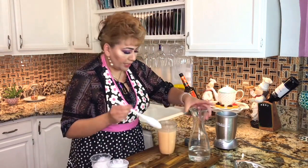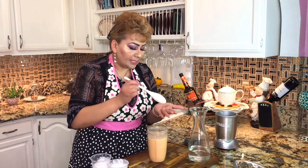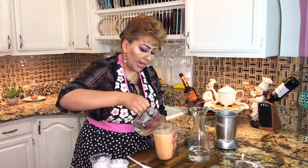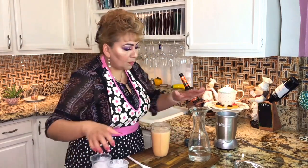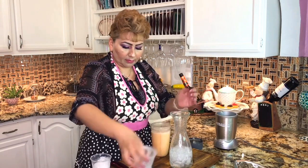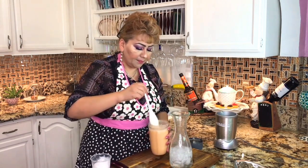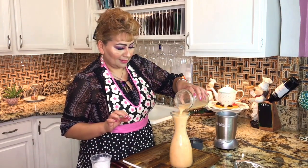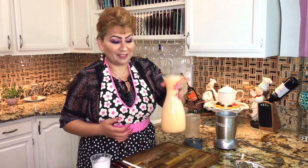I have my pitcher here. We are going to taste our cantaloupe juice. If we need a little more syrup, this is the time when we should add it — and it does need a little more syrup, so I'm going to add it here. To my pitcher I have a little bit of water. I'm going to add some ice, mix completely, and then add my juice to my pitcher. How beautiful this looks — and it tastes amazing.